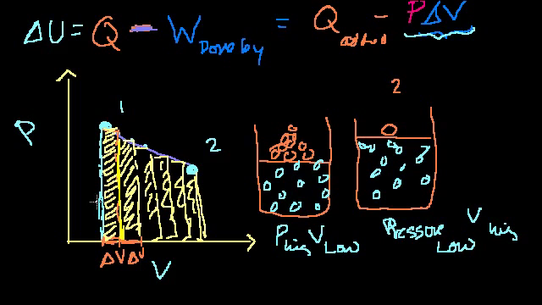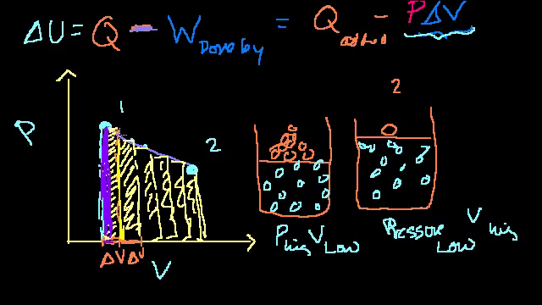And what I would say is, well, if you're worried about that, what you should do is use smaller increments of volume. And if you want to have smaller changes in volume along each step, what you do is you remove even smaller pebbles. And this goes back to trying to get to that ideal quasi-static process. So if you did that, eventually the delta v's would get smaller and smaller and smaller, and the rectangles would get thinner and thinner and thinner. You'd have to do it over more and more steps.